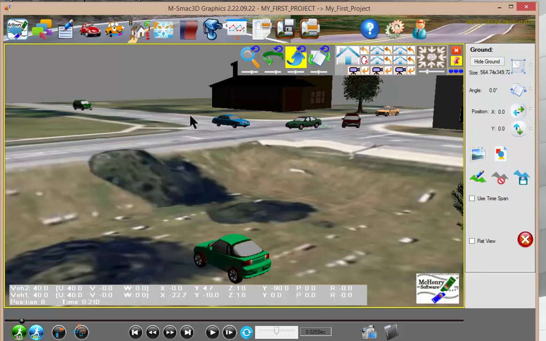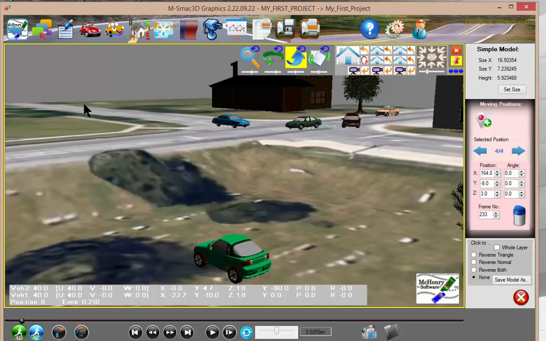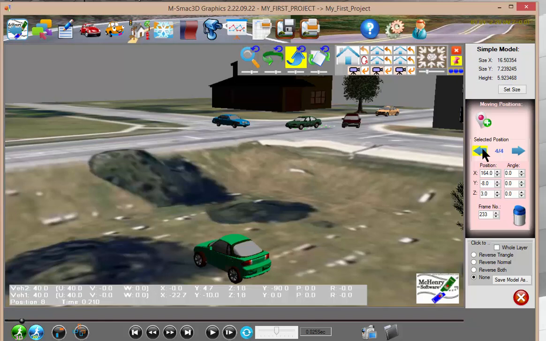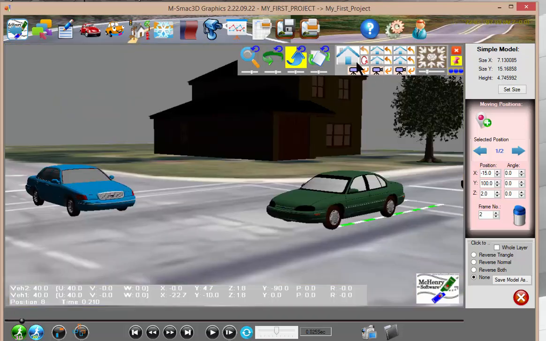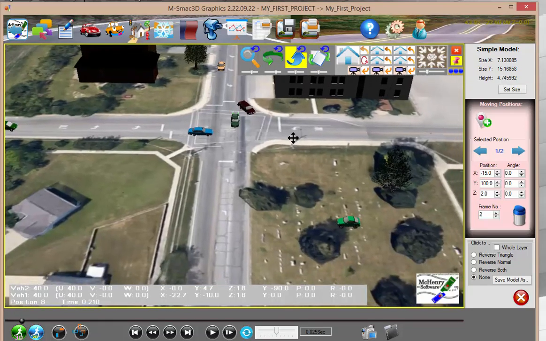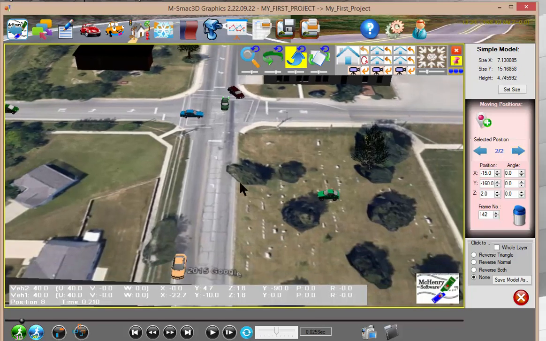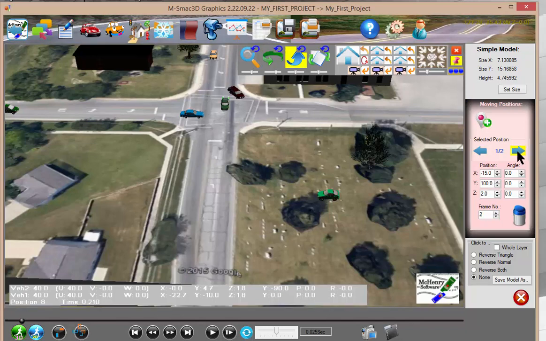Then we also have animated vehicles, and when you click on them, you notice that they bring up a position and orientation of that for the 4 steps. With animation, you set a couple of positions, and then the program interpolates between them. So we have one which is this van, and then we have one which is this BMW. If we go to another position here, up above, you see where the BMW's first position is here at minus 15 and plus 100. And then its second position is here, minus 15 and minus 160.